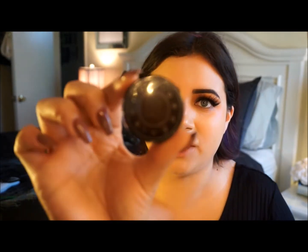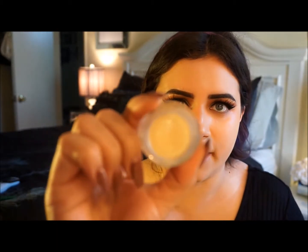So once that's all blended out, I'm going to go ahead and use concealer now. This one again is by Becca, and this one is in the shade Banana. The packaging is like this. Very pretty, and it looks like that.